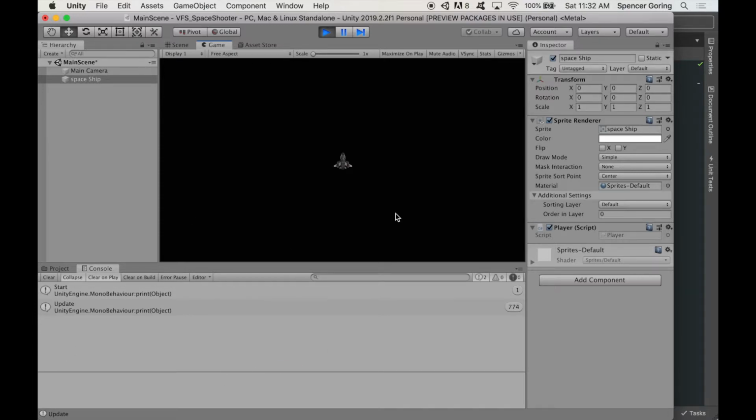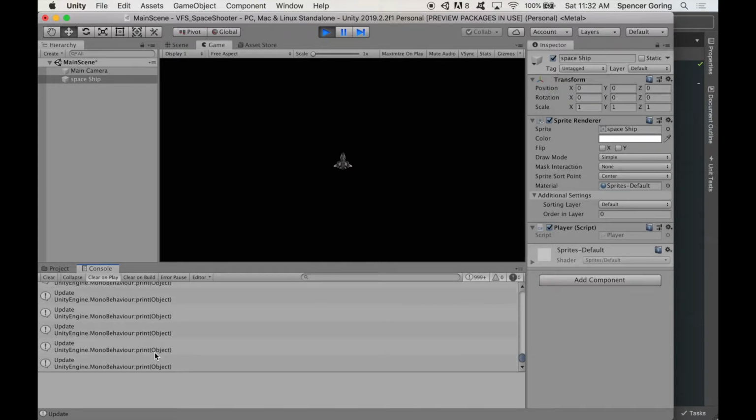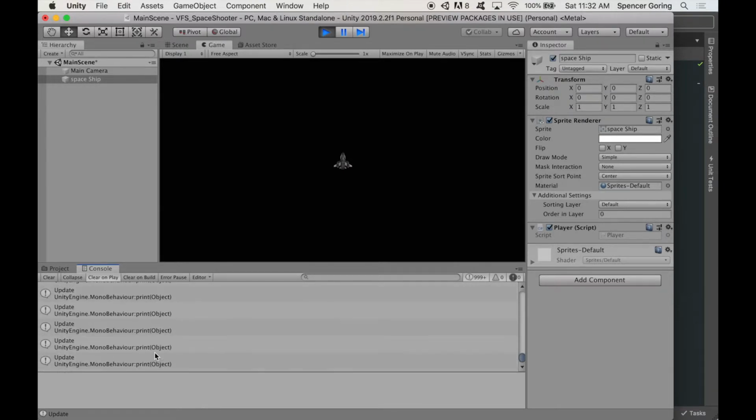But what you'll see in console now, that's the important part, is that there's a start text that gets displayed, but it only gets displayed once. And then there's an update that's just continuously being thrown out. So you'll see that there's a count here. If you want to see this in the order that it gets fired, you can always click off of collapse, and you'll see that it just keeps firing up these updates.